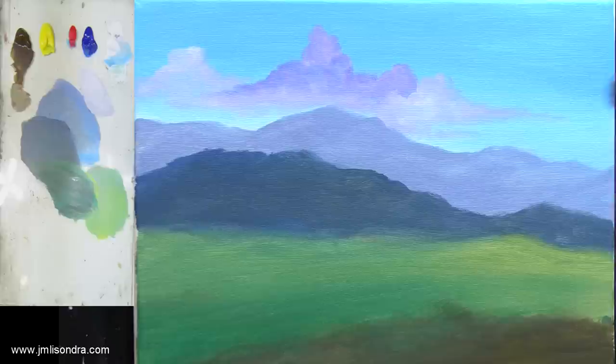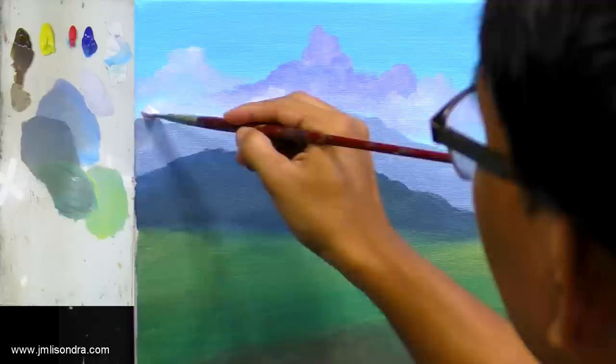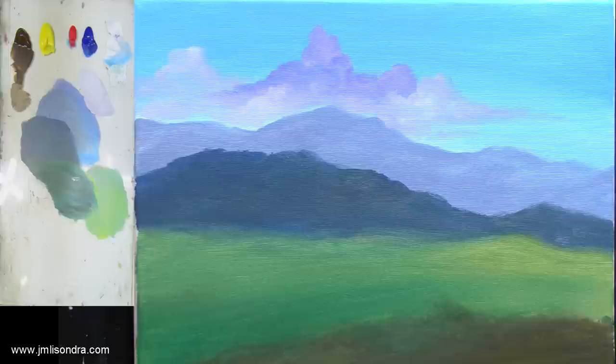There, I have beautiful clouds. I hope that this dog doesn't bother everyone. Oh my goodness. Already stopped. Hopefully it will stop. It's irresponsible neighbors.